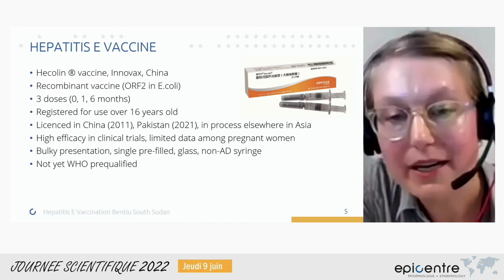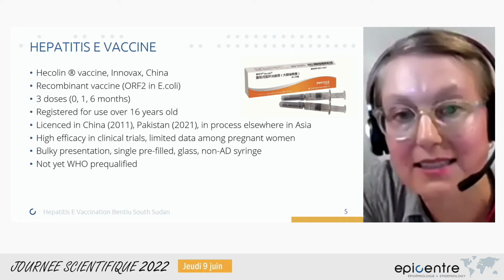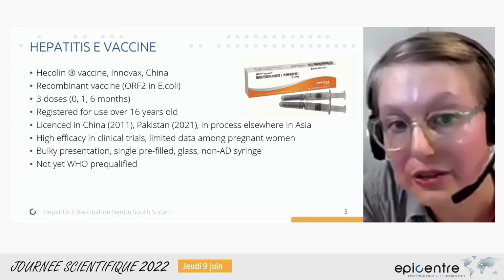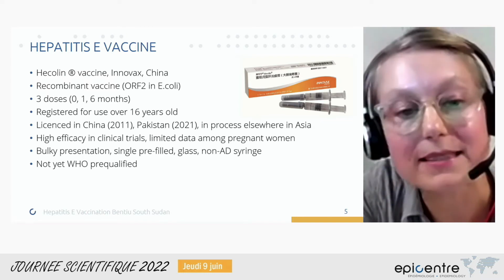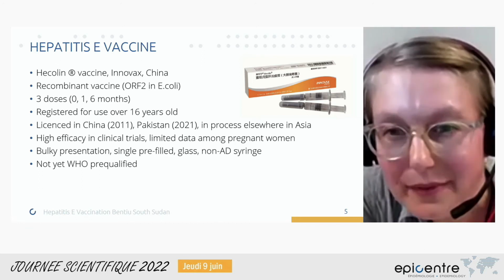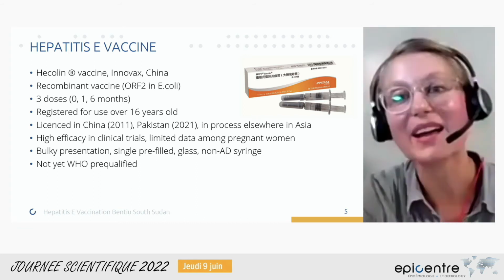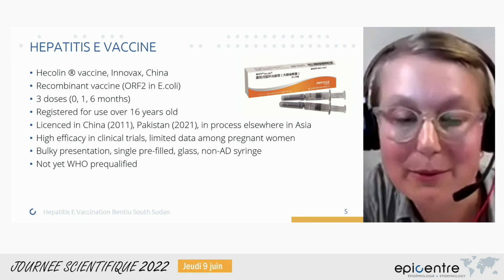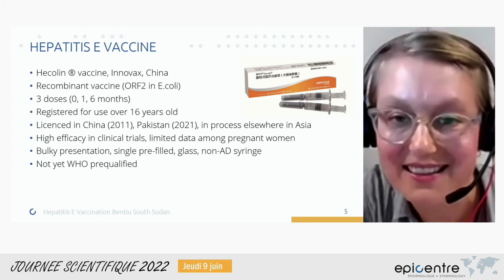However, in 2015, the WHO made its position on the use of the vaccine clear, stating that it should be considered for use in response and to mitigate epidemics, even among pregnant women. And in 2021, they again reiterated their position that the vaccine should be considered to be used among pregnant women despite limited data in this target group.